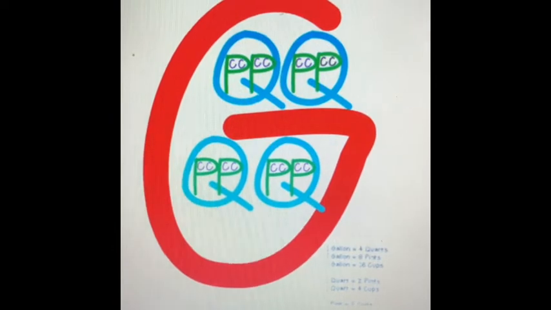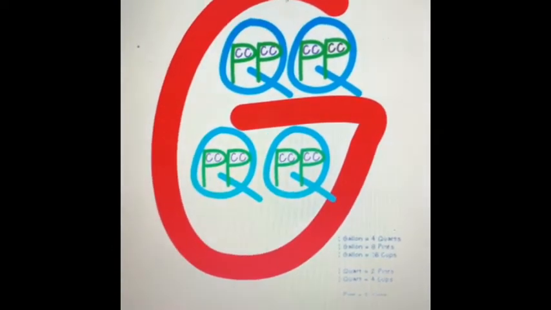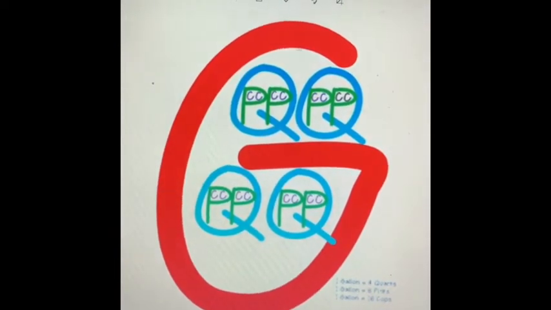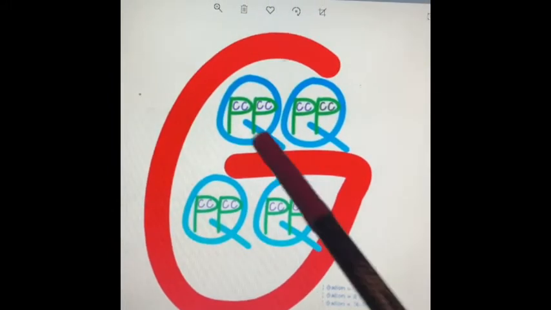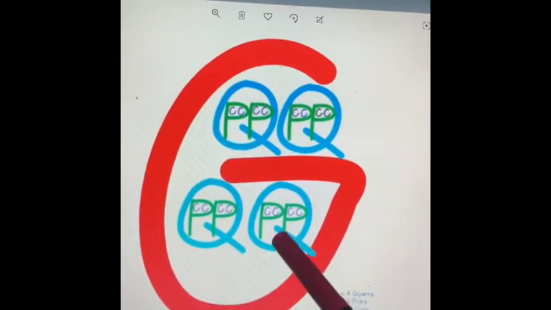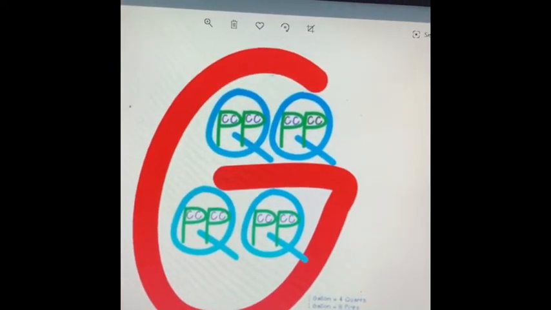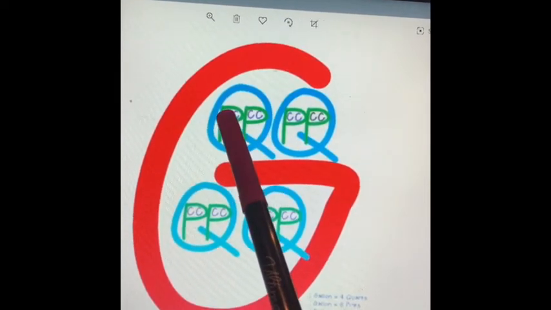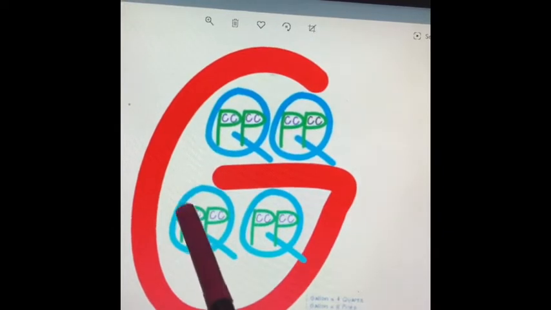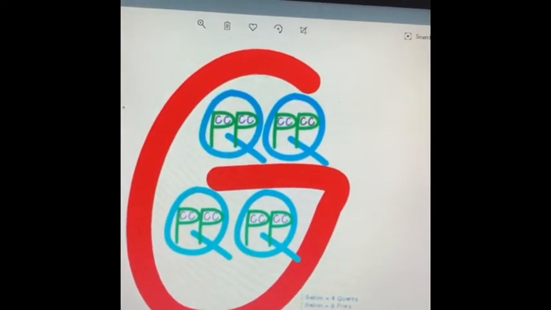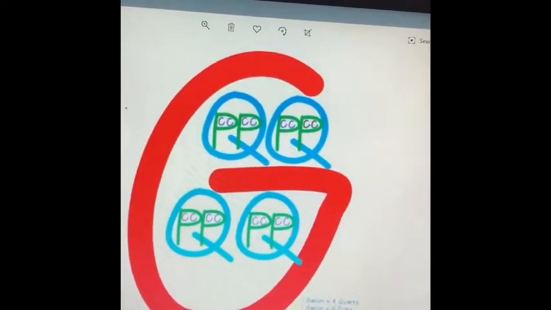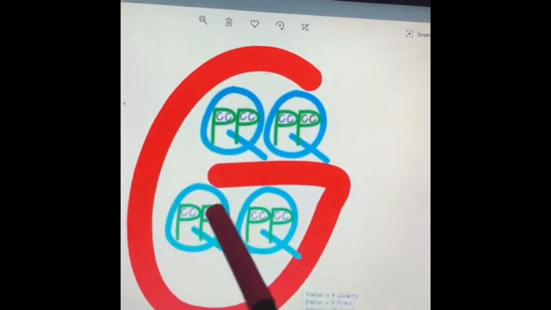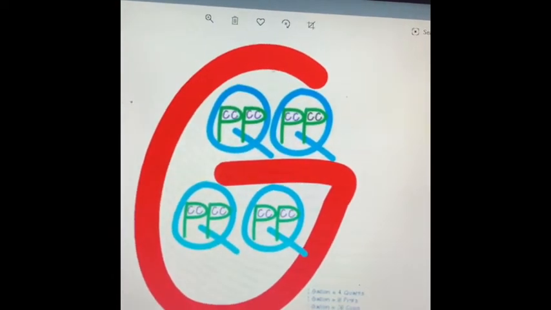So I want you to be thinking about a gallon of milk or a jug of milk. We have a Gallon Man poster in our classroom on the wall that we've talked about a lot in class. And this is another visual that I like. So you have the big G for a gallon. And remember, qua means 4, so I see 4 quarts inside of the gallon. Inside of each quart is 2 pints. And in the whole gallon, there are 1, 2, 3, 4, 5, 6, 7, 8 pints. In each pint, there are 2 cups. So in the whole gallon, there are 2, 4, 6, 8, 10, 12, 14, 16 cups in a gallon.